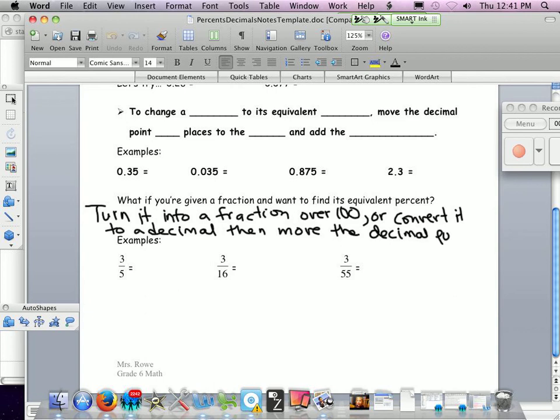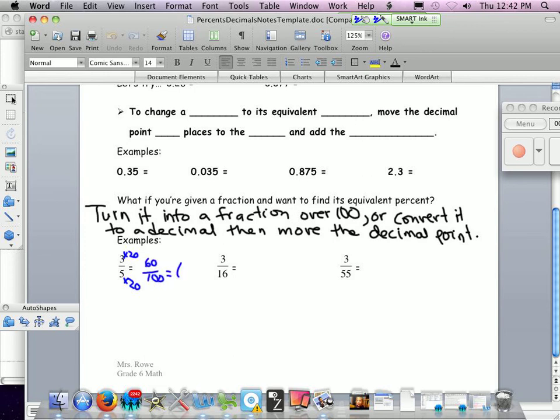So if I had 3/5, I personally sometimes just get in this mode of always doing the division. I do 3 divided by 5 and then swoop, swoop. But with 3/5, I don't have to do 3 divided by 5. What would be a faster, more efficient way to do 3/5 if I think about that beforehand? Oh, well, you change the 5 into 100. So it would be times 20, and then you would do 3 times 20, which is 60 out of 100, so it would be 60%.